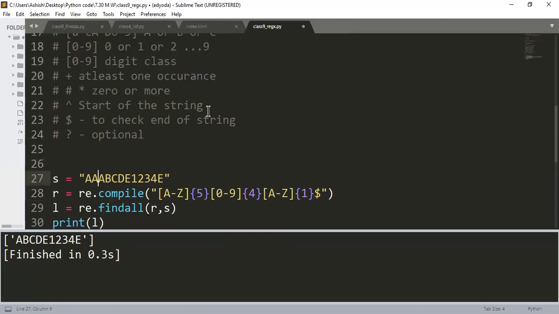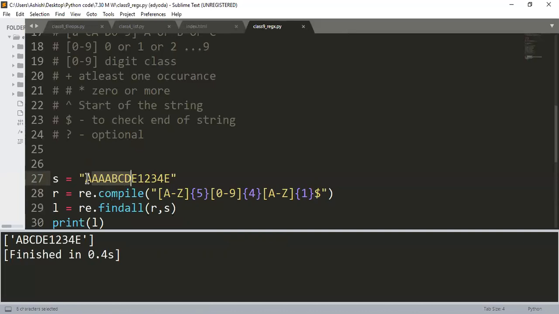Even if you do caret, it will take from the first element, right? So see, when I say 5, how will it work? It will start from A, match with this A. I'm expecting 5 characters, so 1, 2, 3, 4, 5. But after that, there should be a digit, right? So this is an invalid pattern, so it will ignore it. Now start from the second character. 1, 2, 3, 4, 5 alphabets.